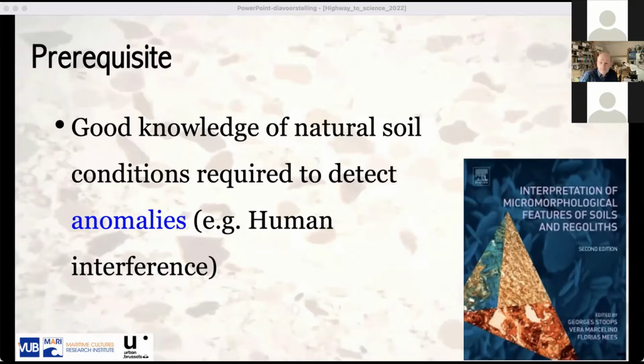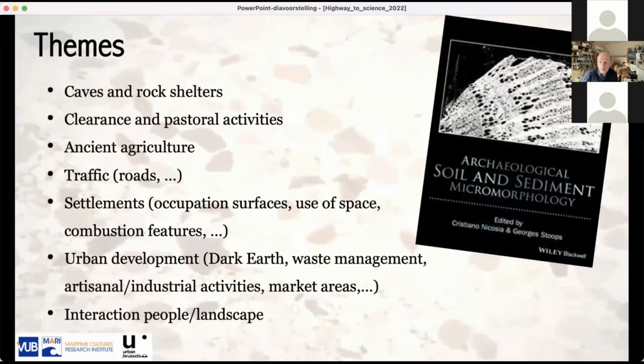And the handbook Archaeological Soil and Sediment Micromorphology, which is then called the Black Book, together with the white and the blue book, are basically the three most important reference works for us as micromorphologists.